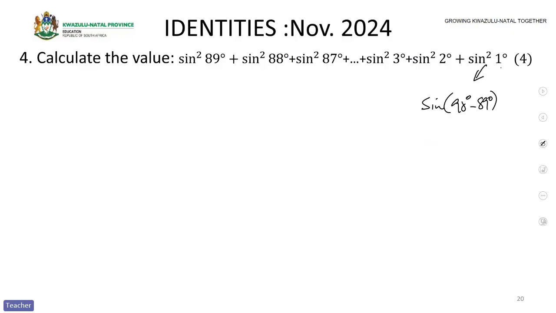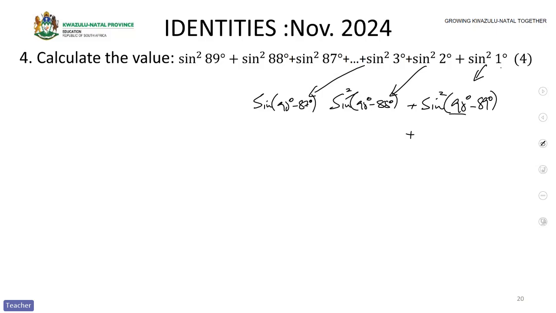And that is correct. Again, do you see that we cannot distribute sin here because it is not a common factor? Plus, this one can be written as what? It can be written as sin of 90 degrees minus 88 degrees. What is 90 minus 88? It's 2. Again, when you look at this one, it can be expressed as sin of 90 minus 87 degrees. What is 90 minus 87? Is 3.